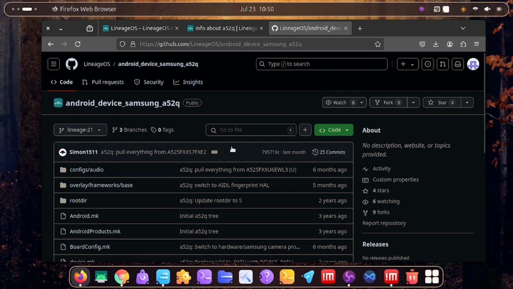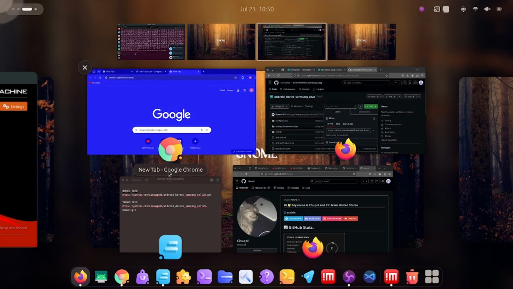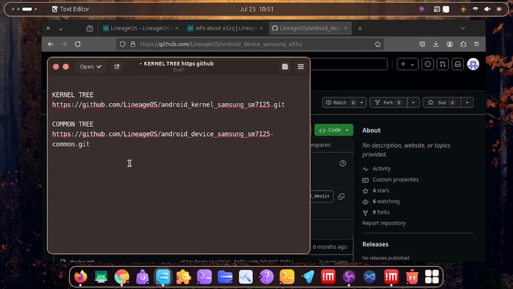Thank him. So here you can just copy this one, then come to this place, copy the URL again, and paste this link here, and then give it a name so that you don't forget what tree it is. So this is, sorry, our device tree. Let's put it here. So this is our device tree.